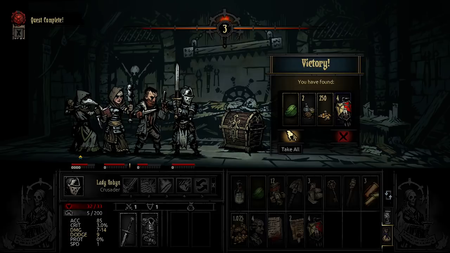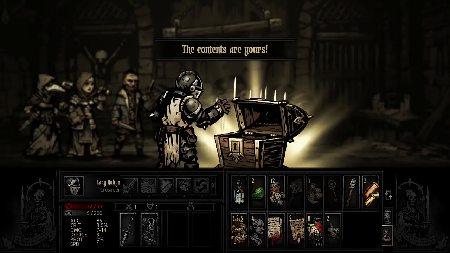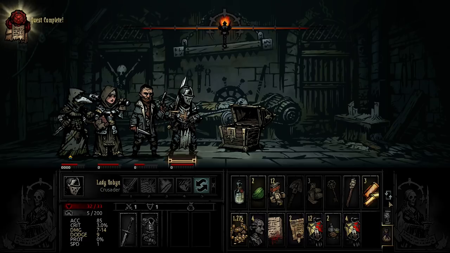You are out of here. I am taking all this stuff. I am opening this chest. And the contents are mine. I am going to take these crests. A boon at last. Alright, and we're done.